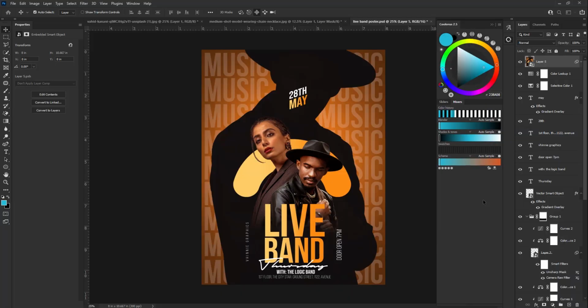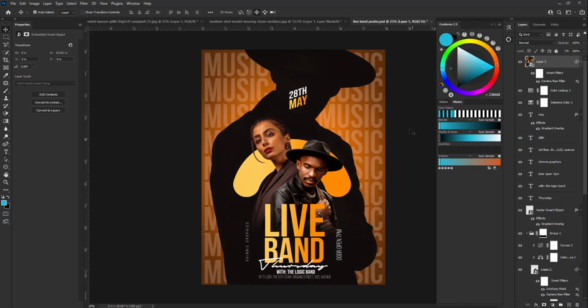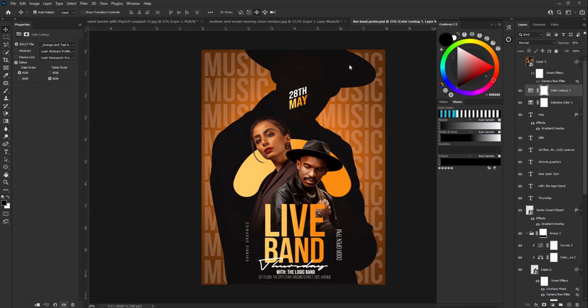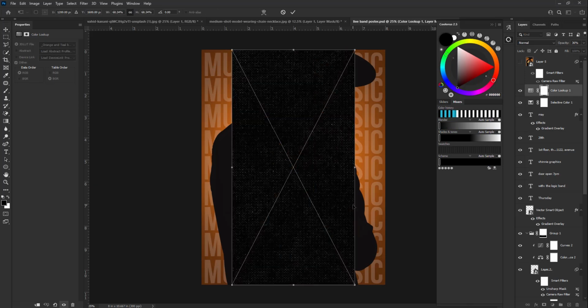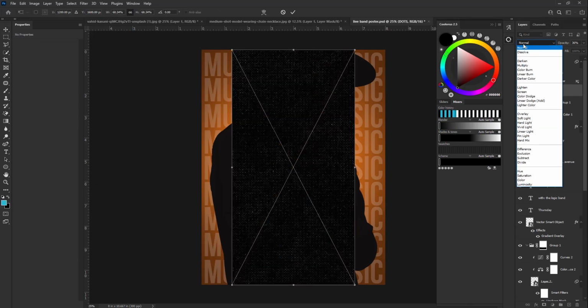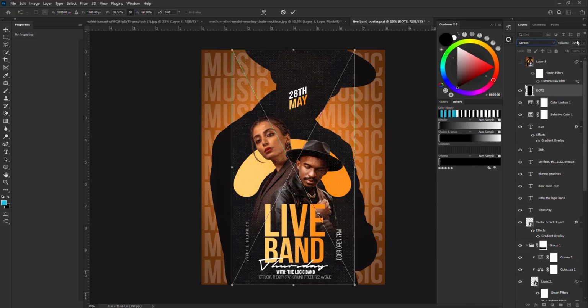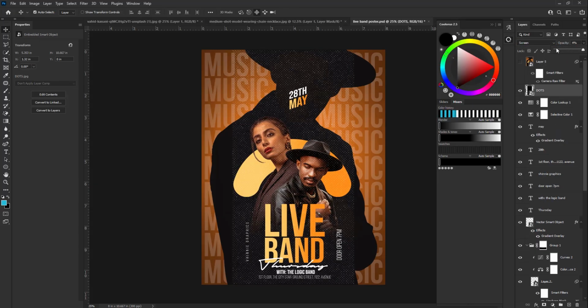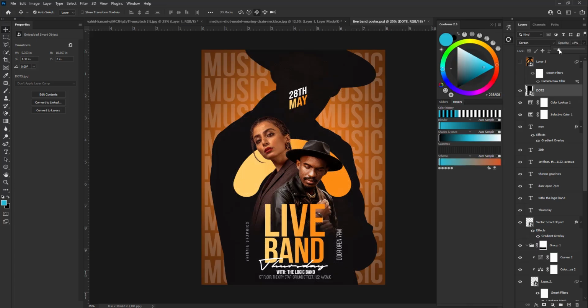So here I'm trying to add some texture. So let's reduce the opacity. So yeah, I duplicated the texture. That's a dotted pattern.